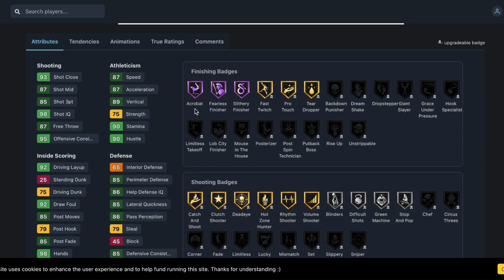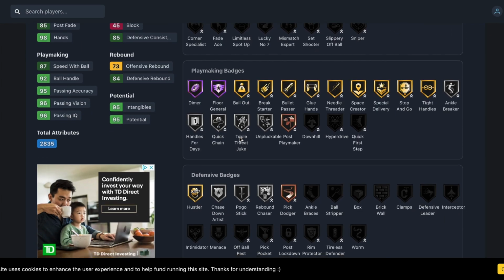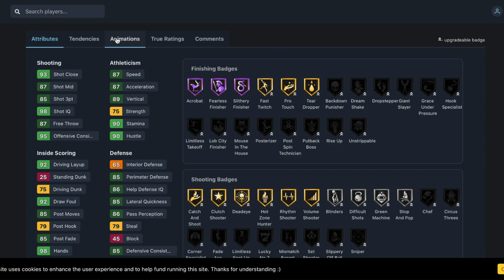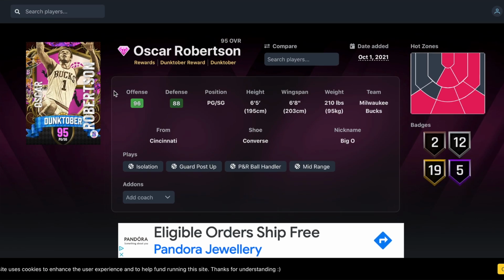He's got Hall of Fame acrobat, fearless finisher, silky finisher. Shooting badges, he's got some pretty good ones. He can get most of the shooting badges. He can get chef. So that's a big plus for him. He's got Hall of Fame dimer, Hall of Fame floor general. Some really good playmaking badges as well. He doesn't get quick first step, but you can give him that, which you're probably going to want to do. He does get gold hustler and some other pretty good defensive badges. His release isn't the best, but on Oscar Robertson it isn't the worst either. But yeah, I'm definitely giving Oscar Robertson the number 9 spot on this list.